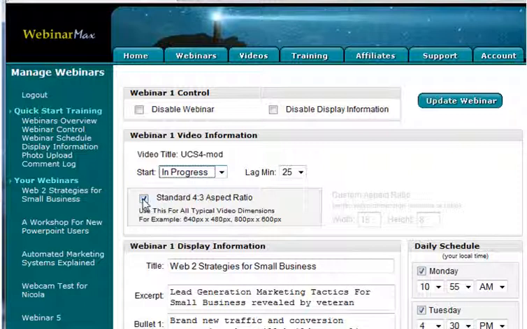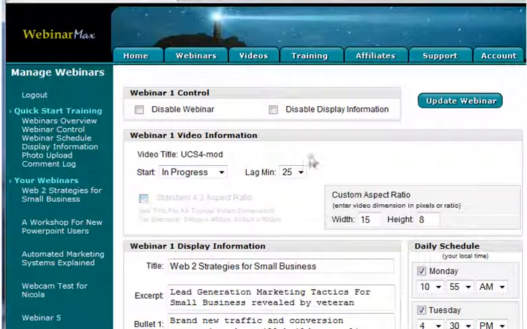However, if you just click away this checkbox, you'll see that the highlighted box is now on a custom aspect ratio. You have the ability, if you've got a custom size video, for example, if you did a Camtasia screen grab, or you did a recording off of WebEx with a webcam. In that case, the dimensions of the video are 15 to 8. It's a much longer video, and we'll see an example of that in just a second.